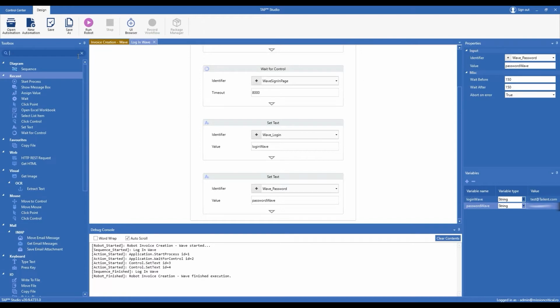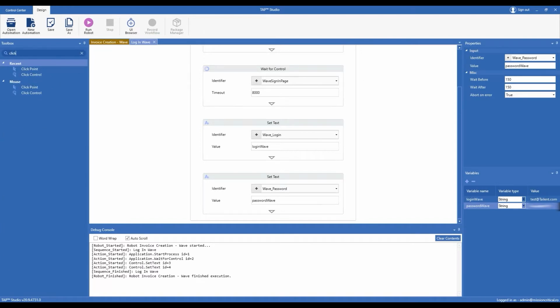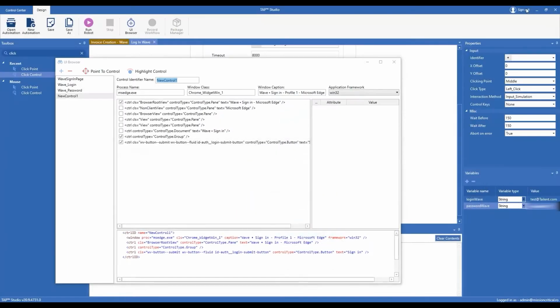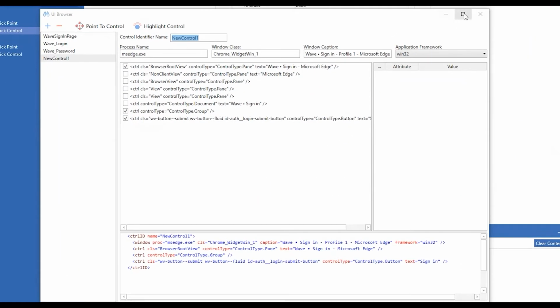Now let's add a click control activity to press the sign-in button once the credentials are input. For this, let's define the control identifier, rename and fine-tune it, and also test it with highlight control.